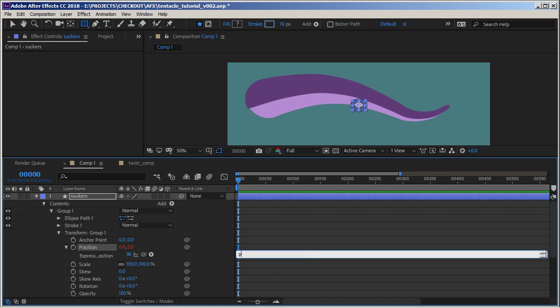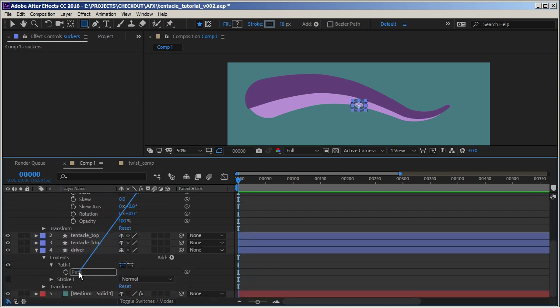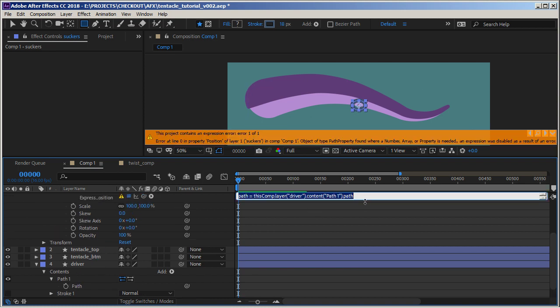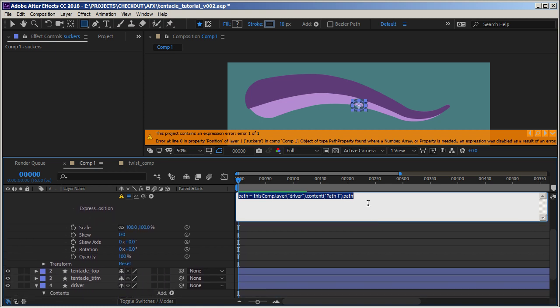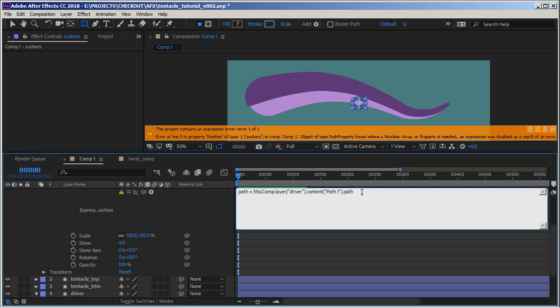We want to create a path variable just like we did when we drew out the shape of the tentacle. Pick whip down to our driver path so that we've got that. Give ourselves a bit more space. And then we need a few variables. We're going to create one called offset, which is going to be how far away from the driver we want to push down our sucker. Start with, say, maybe 50.